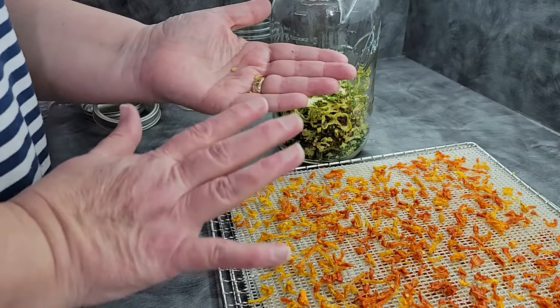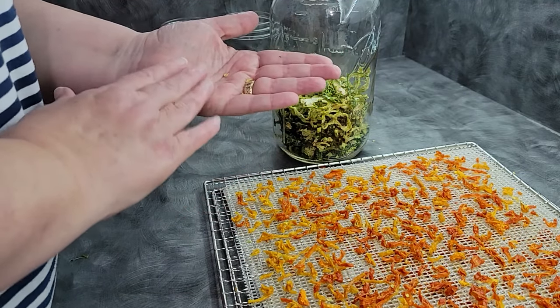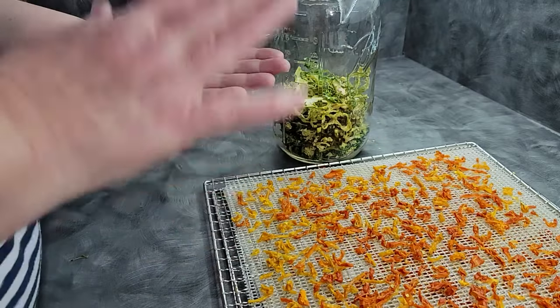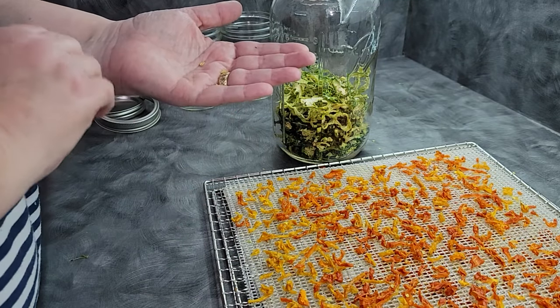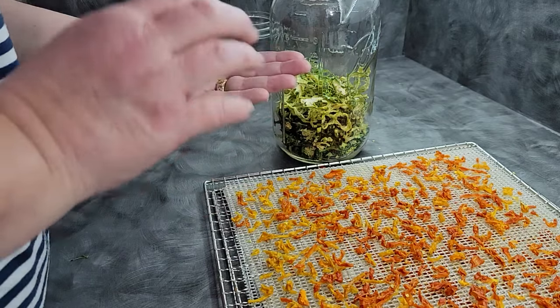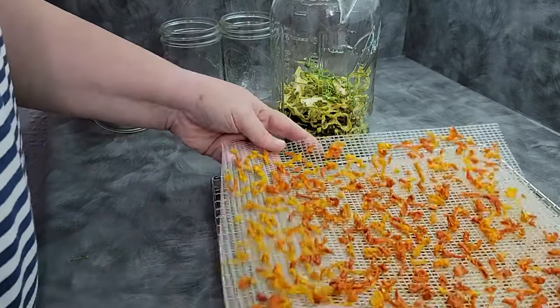The heat in a dehydrator is generally too warm to have seeds dry and germinate later. You want air drying. So if you have a Sahara folding dehydrator, like the one that I use that's wide and can fold up and down to store, it has an air dry only feature on it. So it only puts out air with no heat. Or you can just let them air dry between two paper towels, and that will be sufficient to have seeds for the next year. Okay, so we'll put these in.